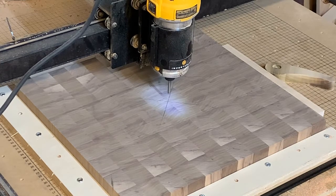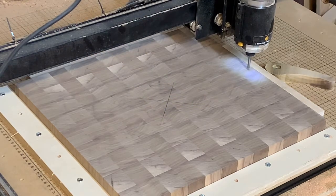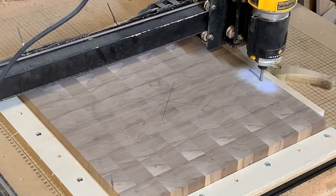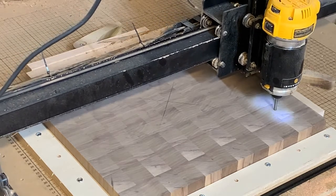First thing I do here is a circle cut, the outer circle, 16 inches with a quarter inch bit. Just an easy profile cut. I only go down 3/4 inch, and then I use the bandsaw to cut the rest of it off, and I'll show you that a little bit later.